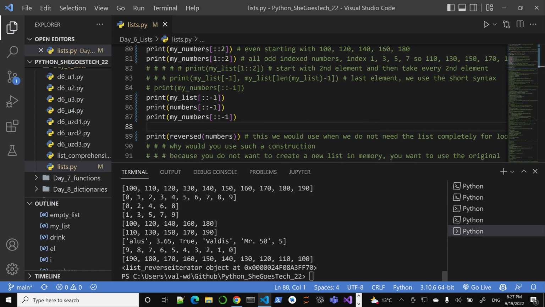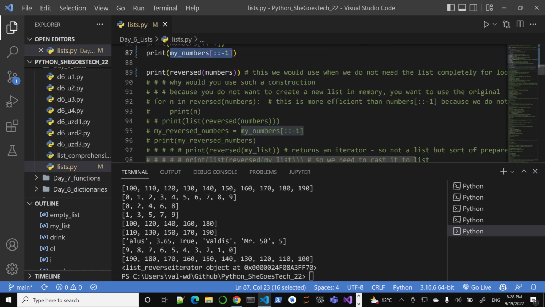So why would you use this thing? Well, let's imagine you have a billion items. First of all, lists are not great for billion items, so you will probably want to use something else, like a NumPy array. But still, you are saying you want to go from the other side. With this syntax, you actually create a new list in memory, right? If you have, let's say, 100 million items, you probably don't want to create another 100 million items in memory just to store them as reversed numbers, the same data, right?